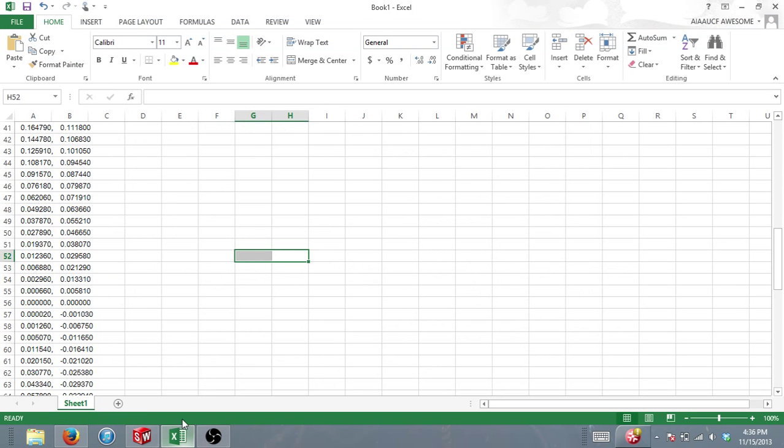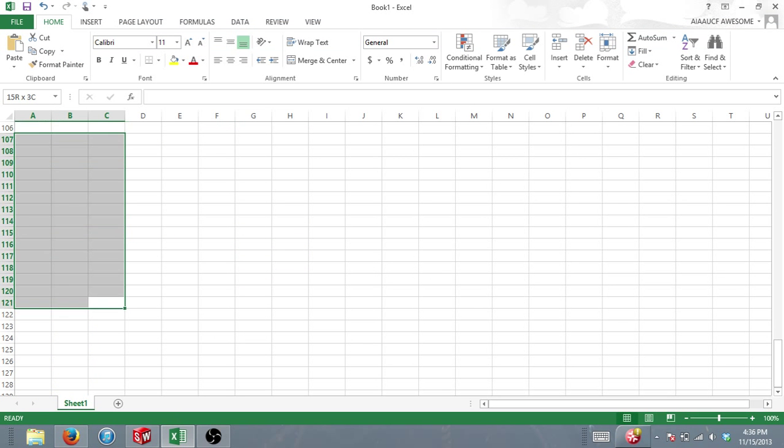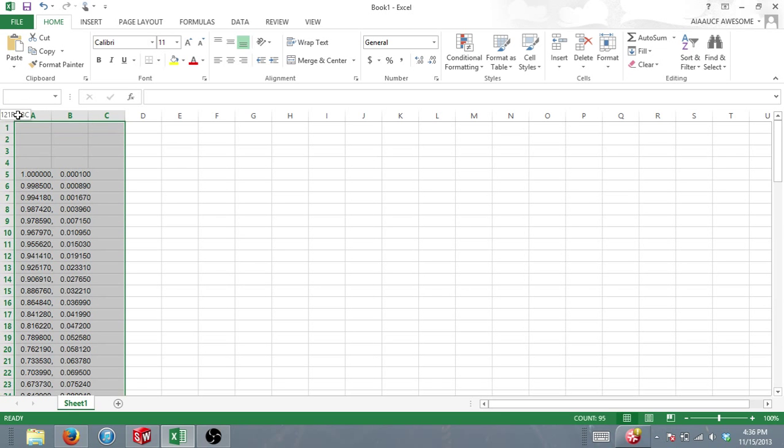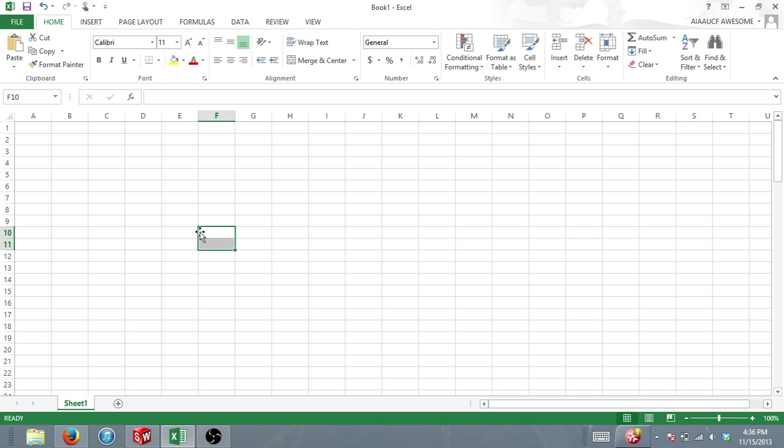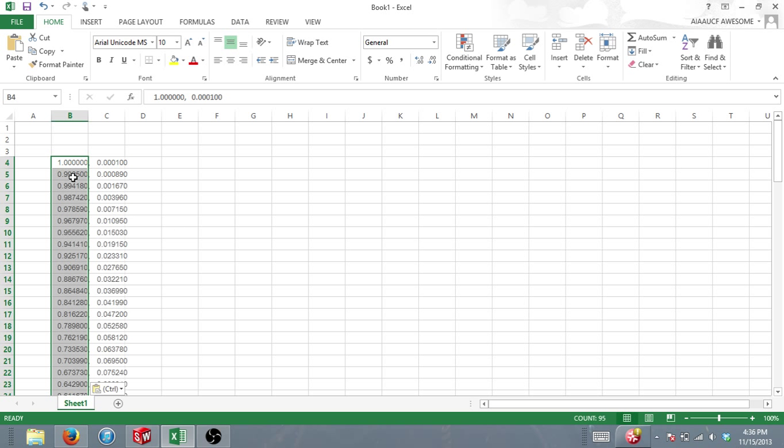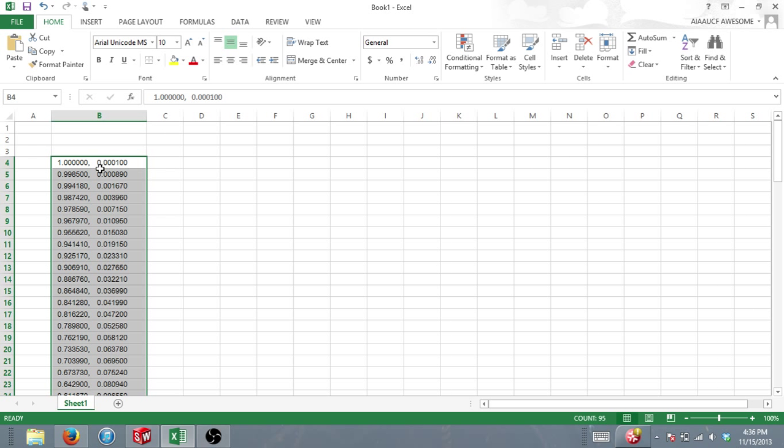We're going to open Excel. I'm going to delete all these and start from the beginning. So you should have a blank Excel sheet. Give you guys a second for Excel to open up and get in there. Paste the points into any cell. When you paste them in, they're actually going to be only in one cell. So if I drag this over, you see how the second column is still in B? That's a problem. This is the reason we come into Excel, to separate them.